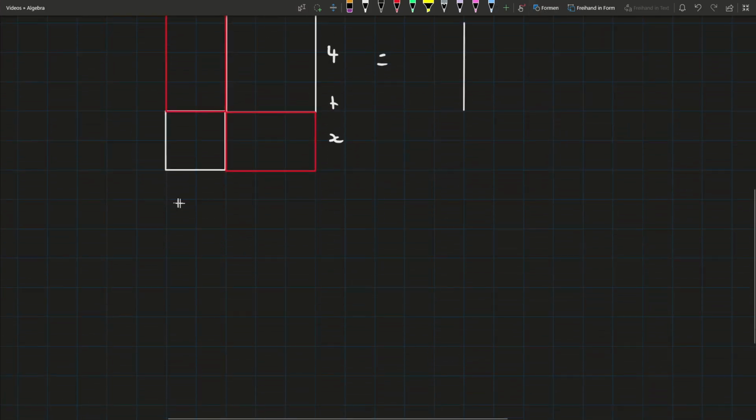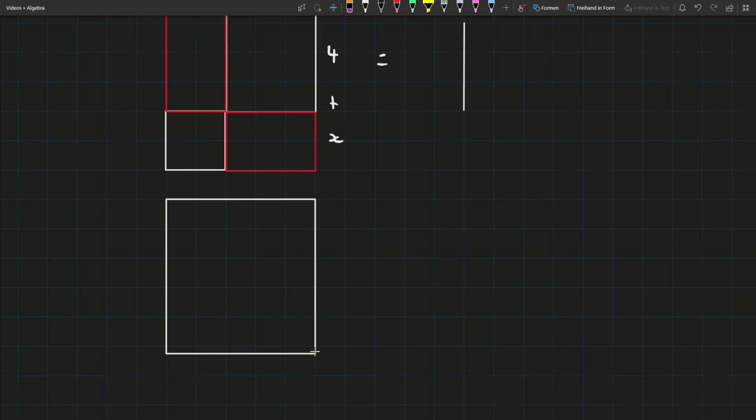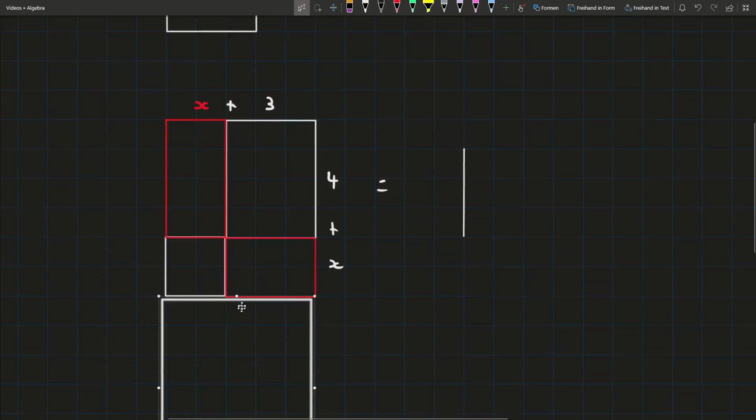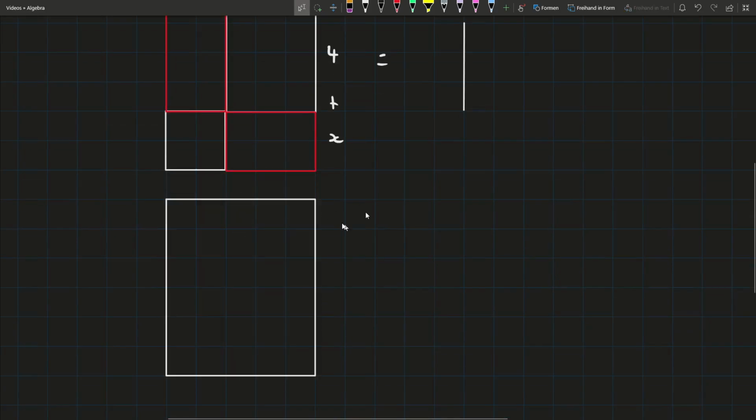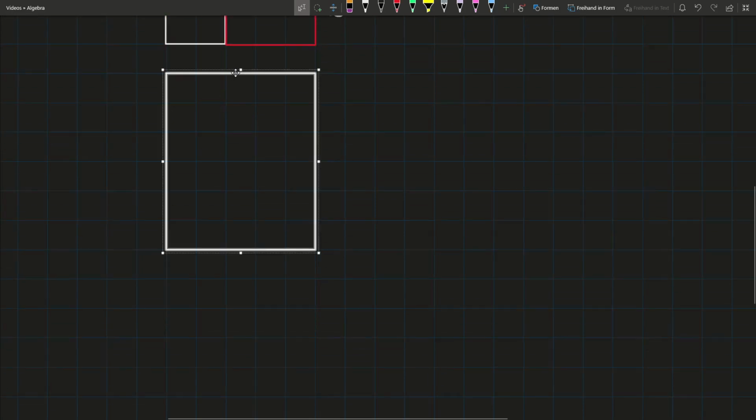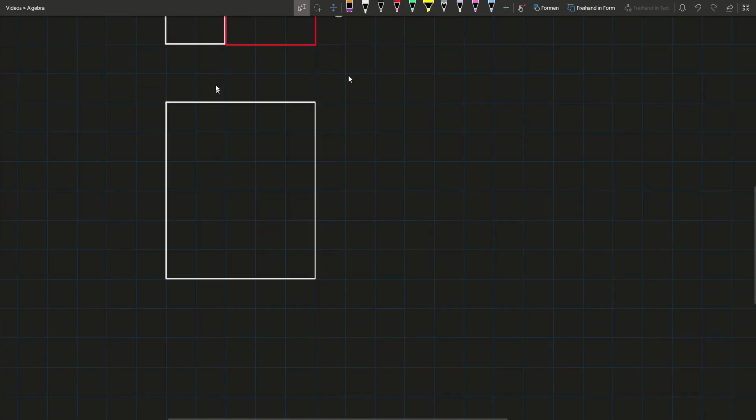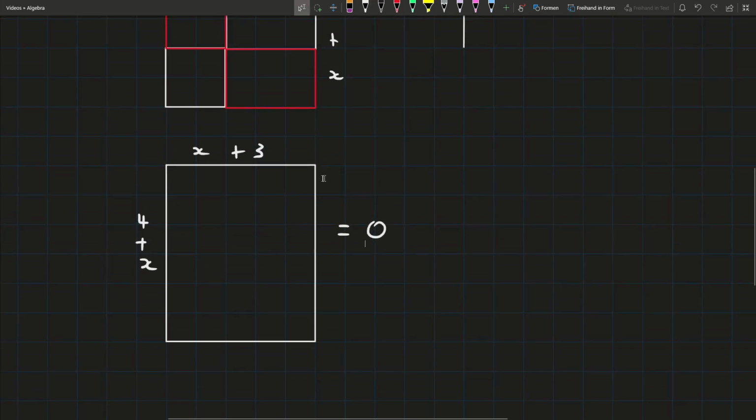So I'm going to draw it out again, just quickly. So we have 3 plus x, then 4 plus x. I think this is the same shape. Yeah, it is, as you can see. So what we can think about is, let me write in the side lengths as well. So this side is x plus 3, and this one is 4 plus x, equals 0. So one way to make this area equal to 0 is if we reduce the width to 0. So if we reduce this to 0, now the area is 0.